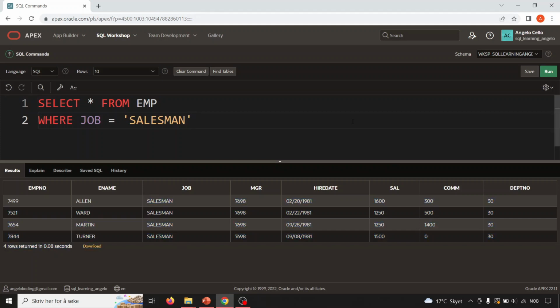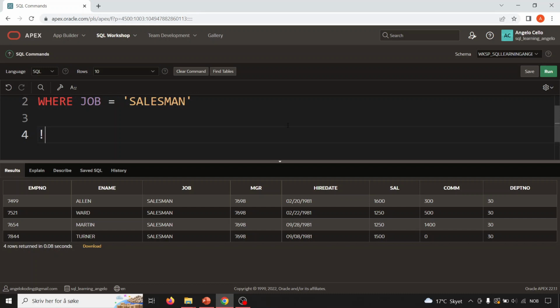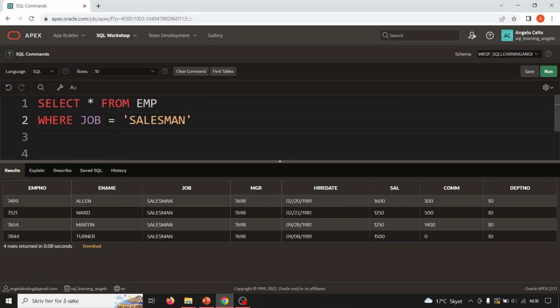Now there is a special operator in SQL called the not operator, and that looks like this, an exclamation point. If we add this to the equal sign over here, this will be read as where job is not equal to salesman.